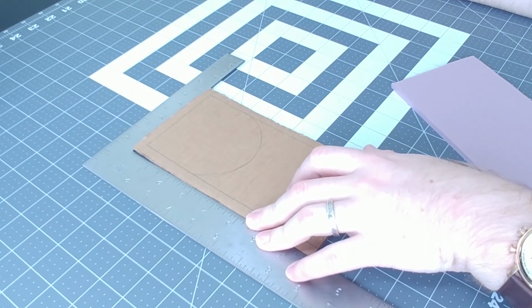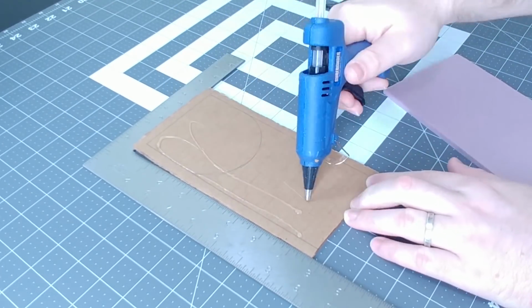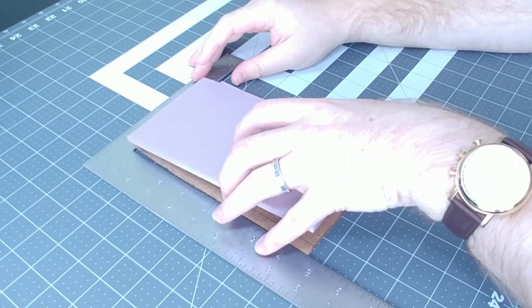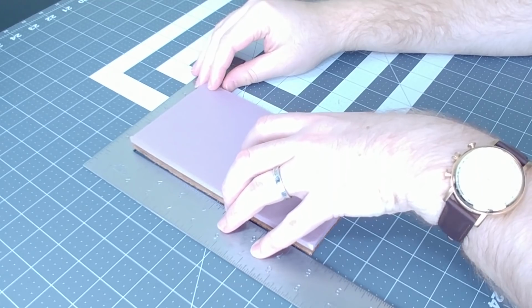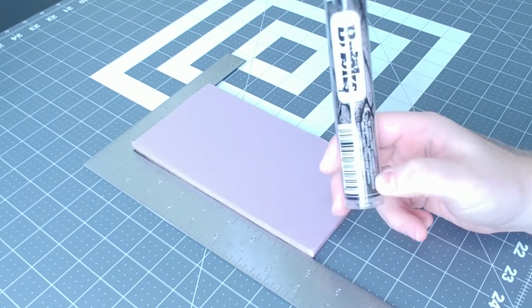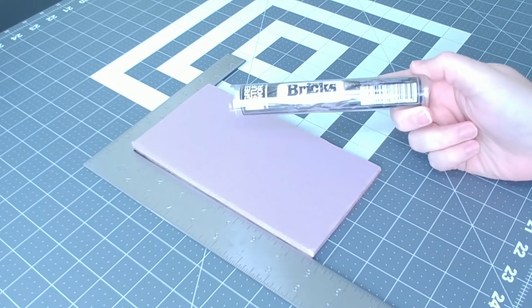And then I'm going to glue that onto the cardboard because I can't texture cardboard or else I'd just leave it, but I want to texture the bottom to look like bricks as well. So I'm going to hot glue this and just smack it on there to make sure that it stays really, really well.